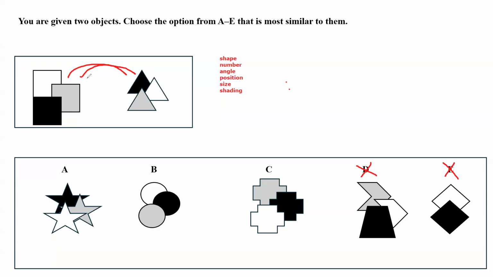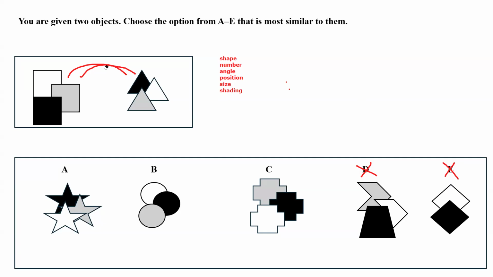At first we saw it was A because we saw the white one move, but then we decided it was C because the grey one moved to the back, and it shouldn't have been in the middle, it should have been at the back. Let's have a look. So yeah, I know what you guys are saying.